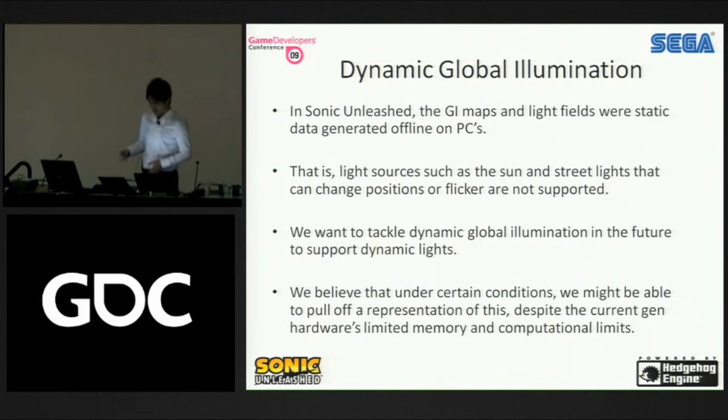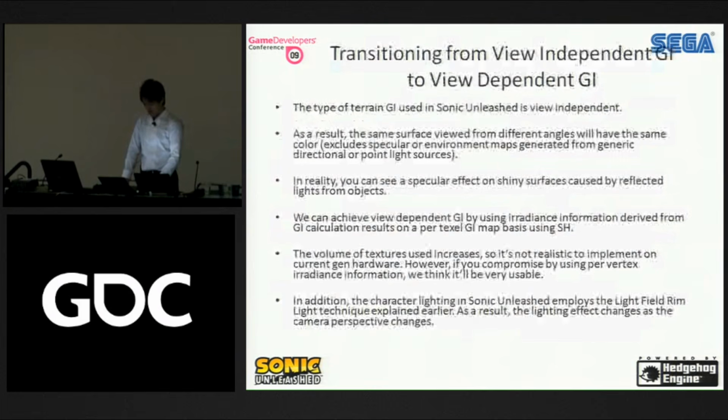Now, as far as dynamic global illumination is concerned, I think this is probably the most important point. In the system that we had this time, the assumption was that the point light and the light source were not going to move. They were static, so it was static information. However, we would also like to use GI even for moving light sources. This is actually pretty tough with the current hardware, but if we set limitations, we might be able to use the method that we devised, even with the limitation of the hardware.